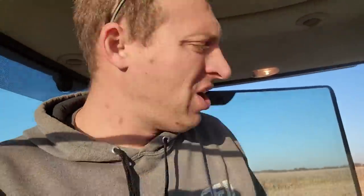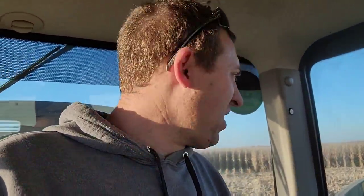Dad and I are going to keep shelling here a little bit. Phil did get all the beans hauled in, so our overhead was empty of beans and now it has wet corn in it — that's what we use as our wet storage because we don't have a wet bin down here. The pace is just a little slower here because as long as the dryers are moving we can't go any faster. The goal is to get enough wet corn in the next hour and a half to fill the dryers again — really we want to get the wet bin overhead full and maybe the trucks full so we can stay here a little later and keep the dryer moving, or start them up in the morning.